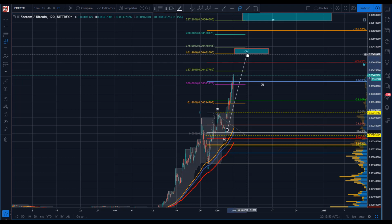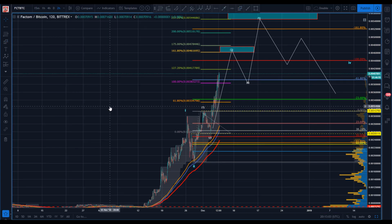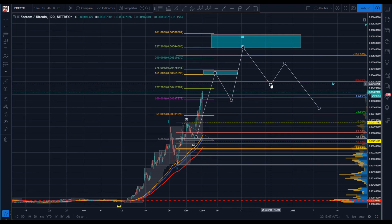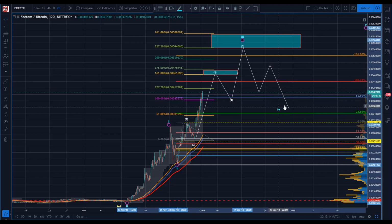Should we get up here and get to this 3, we'd anticipate that price action here and then follow that with the ABC that would bring us down here to finish it. So that would give us a 1, 2, 3. Well, maybe that's too steep, right? We don't know what that's going to look like. Just kind of free drawing here for the roadmap, right? So maybe our 4 comes down here, prior algo target, not unreasonable.